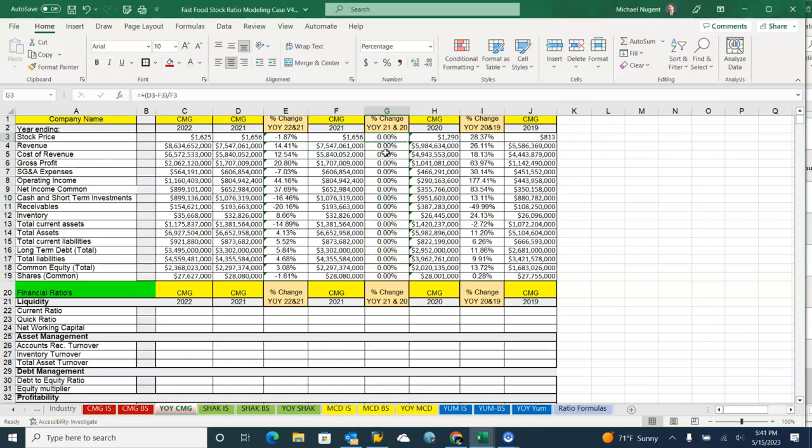So there's a problem in this formula. Okay, and that's because this should have been year 2020. So the years were not 22, 21, 2020. Oh wait.